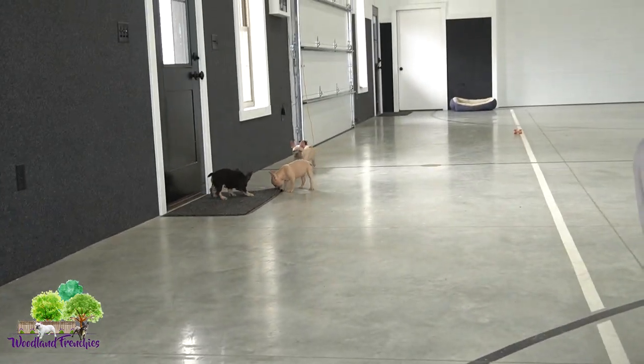There's a difference between visible tan points and carrying tan points. You can have visible tan points like this one, but you can also be a carrier. Some pups, depending on their color DNA, can have both copies of AT/AT, but based on brindle, cream, or other colors — for instance, platinum — platinum is going to cover everything. So sometimes tan points are not visible depending on the other colors. In general, if they have both copies of AT/AT, you should see them, but there are specific more rare colors that don't show them. This pup here carries at least one copy of AT but does not show them — this one carries two copies, this one carries one copy.